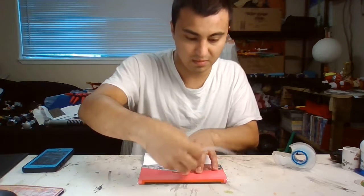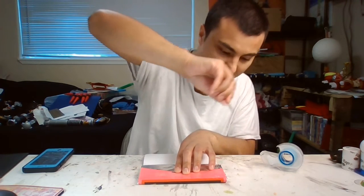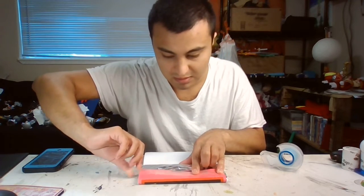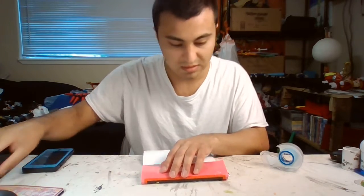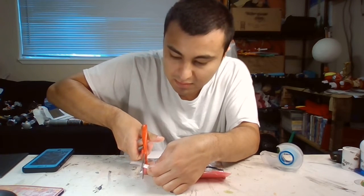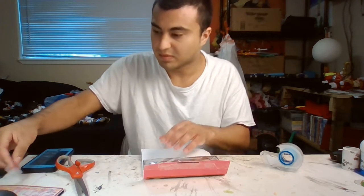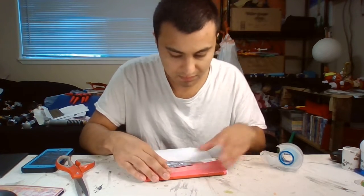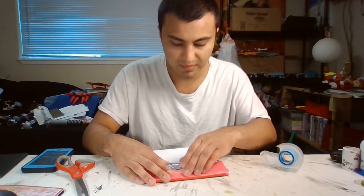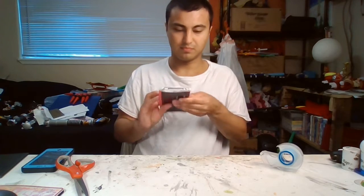That didn't work out. Why don't you do it a little longer? Yeah, I think I made it too long. Gently, gently. You have a little end here that's already been torn off. You have to slowly use this without damaging your Wonka bar. There we go. Close it like this. And there you go — you have your very own Wonka bar.